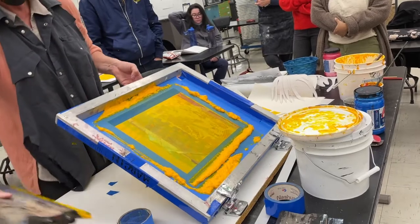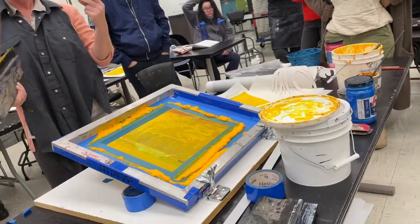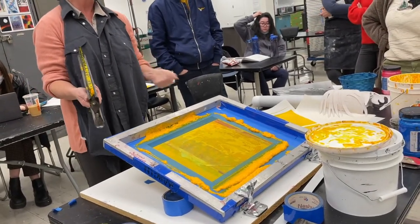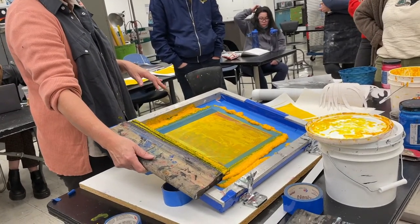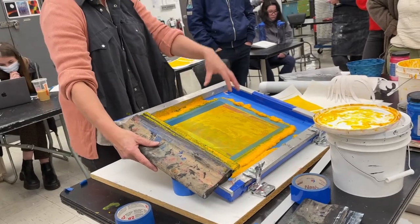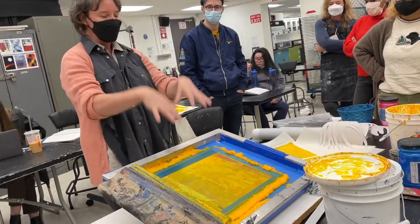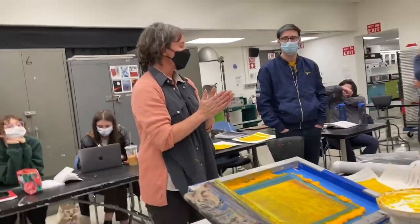But you can see how, once I get that ink in there, I have to do it every 45 seconds, every minute. It's a rhythm that I just have to keep going. If at this stage I get a phone call and I go talk to my mom for 45 minutes, the ink will dry in the screen and it will not be good anymore. So that's why once the ink is in the screen, you have to print every 45 seconds, every minute.